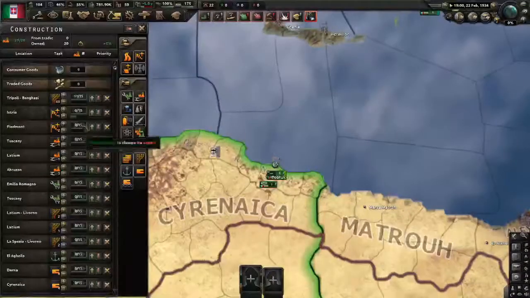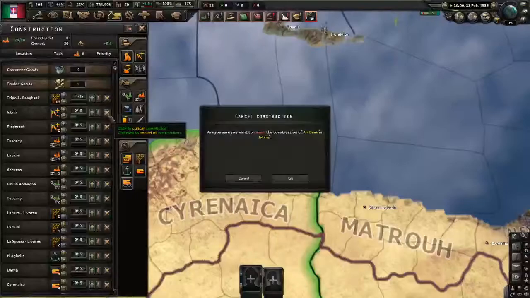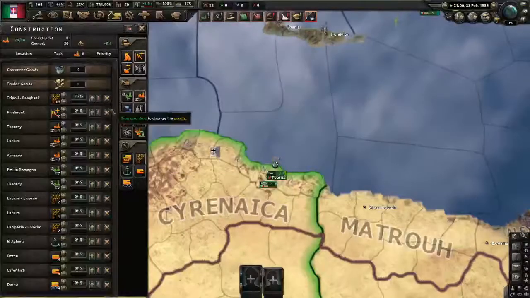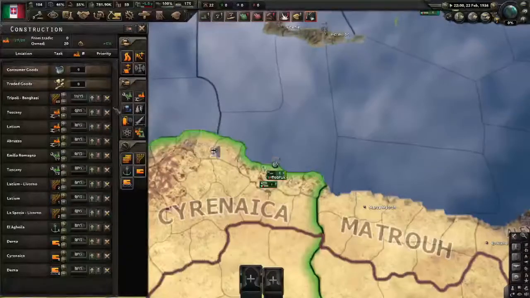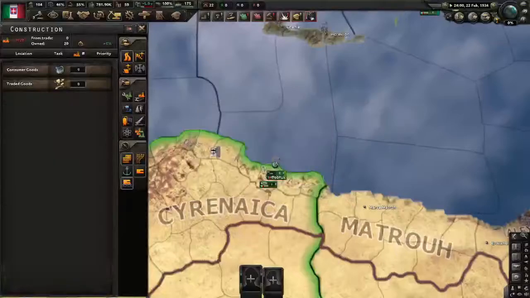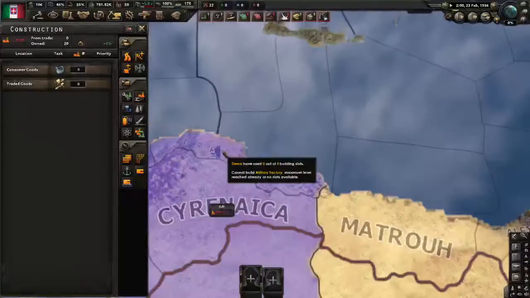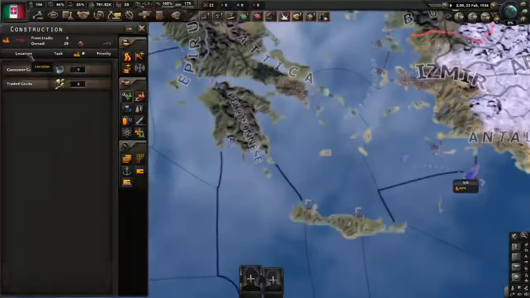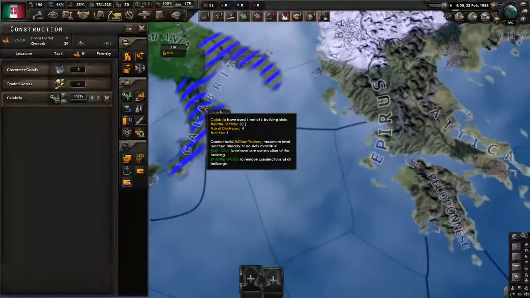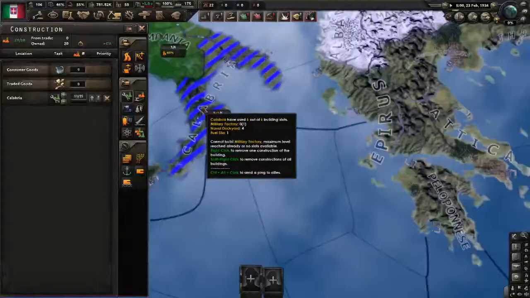You'll get a notification once all of these are emptied out, and there's a cancel all with control click, so I'll do control click, and they're all gone. If I have, let's put one there. Build a military factory in Calabria.